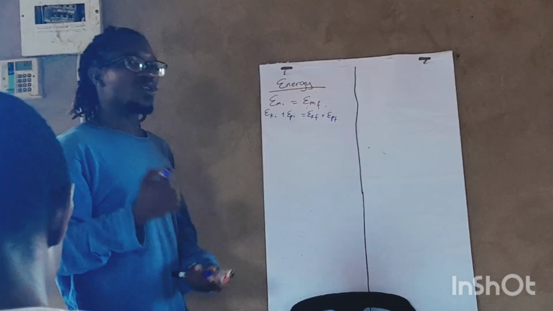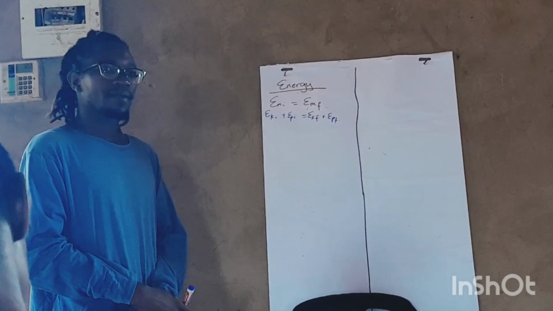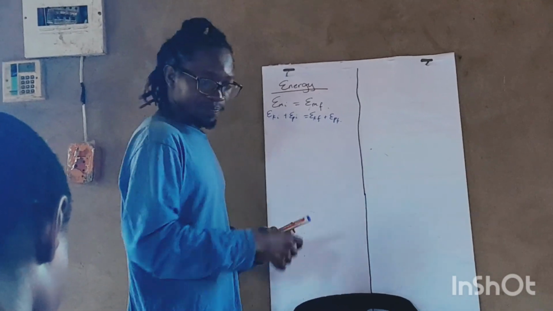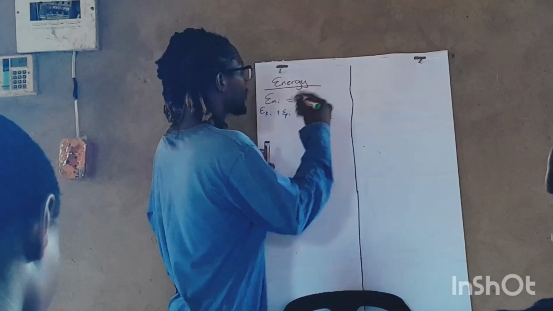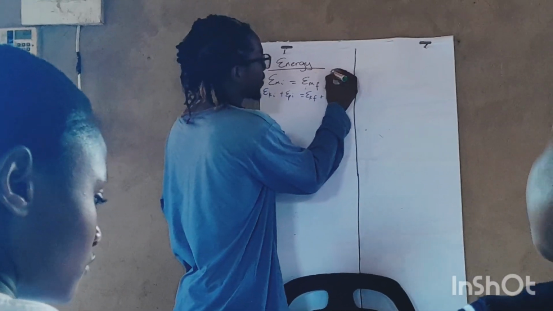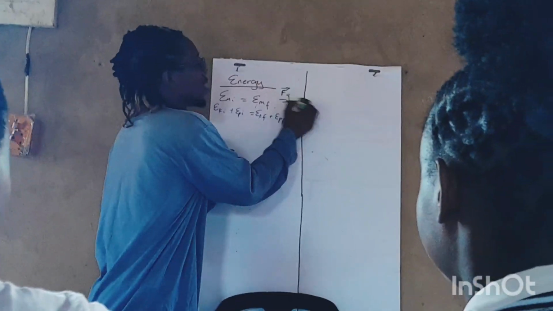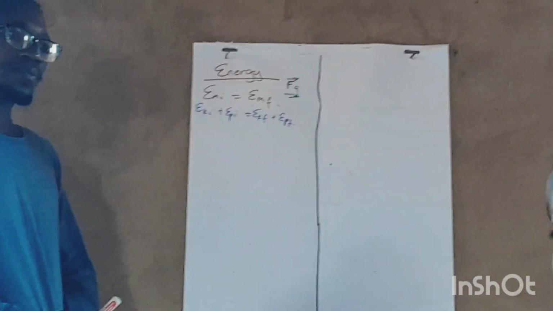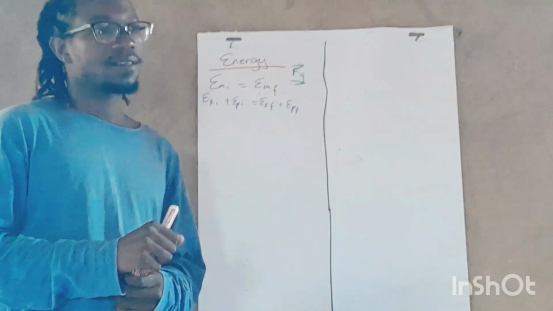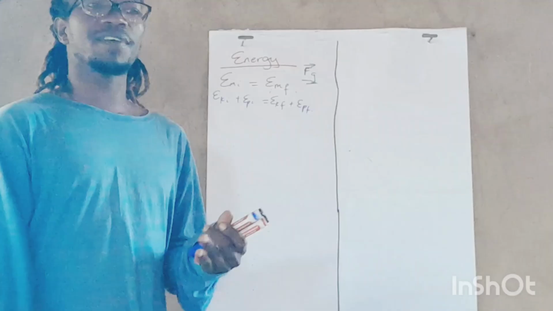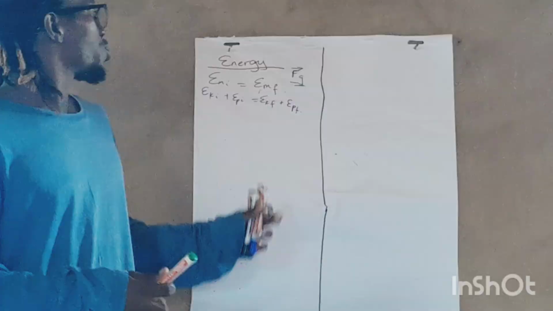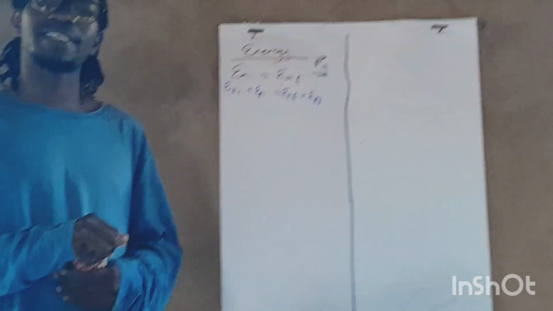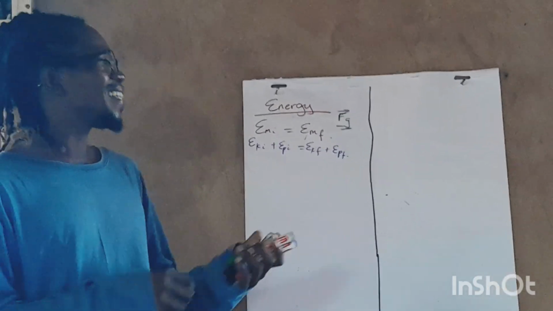And I said this was only working if we were having what? Gravitational force only that is acting on the object, right? So the only force that is acting here is Fg. So Fg was the only force that was acting here. Can you see that? So it means that we're not having frictional force, we're not having applied force, right? So those forces that I mentioned here, they are called non-conservative forces, right?